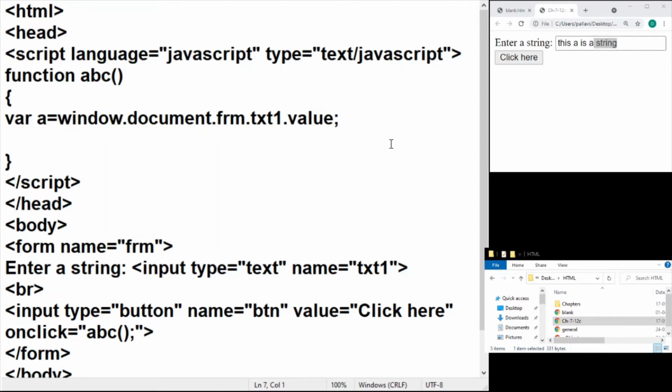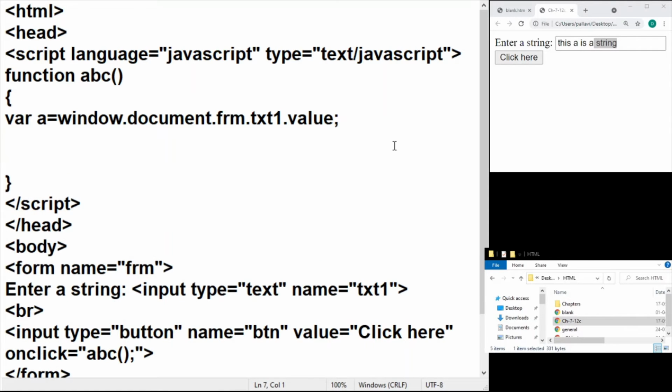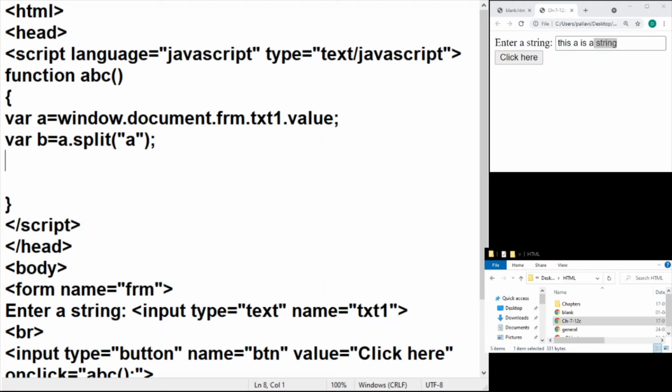So how can we use the split? Say a.split, and the character I am interested to search for is A. So it will look for the character, and whatever is before it will be placed as one array element, and whatever is after it will be placed as another array element. Just to see how it goes, let me show you.